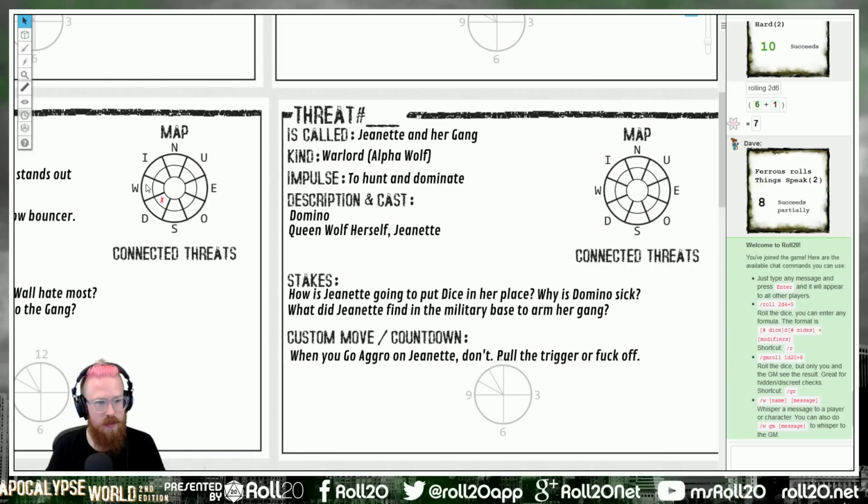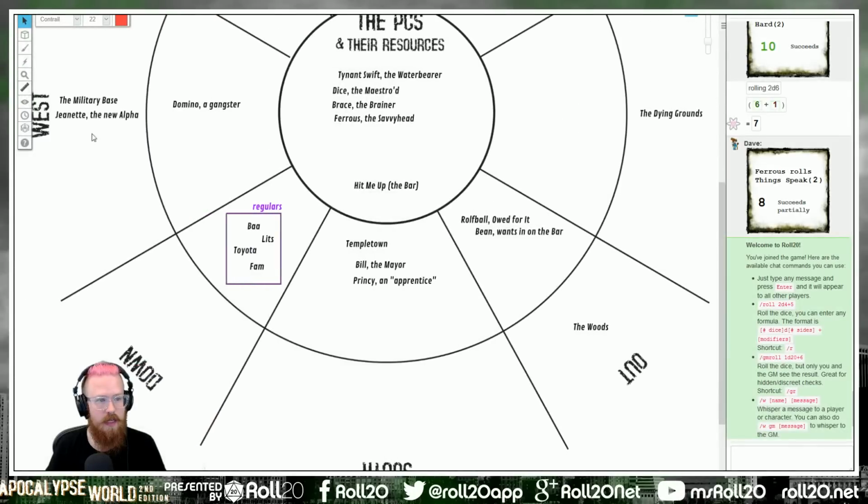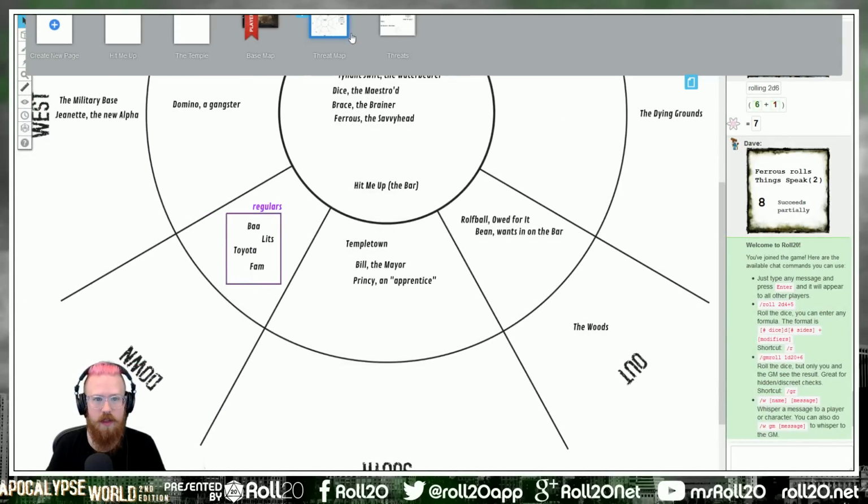Jeanette and her gang are to the west. I think we figured. Let's double check our map here. Yes. Jeanette, the new alpha military base. Okay. That's all out west.